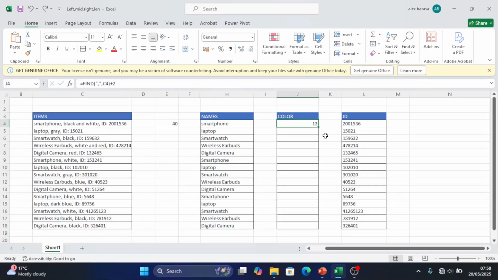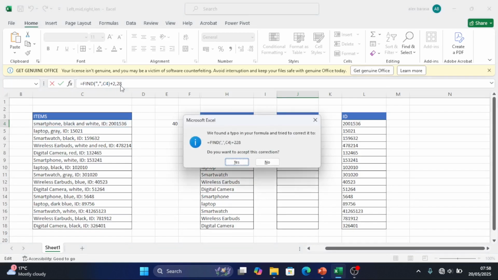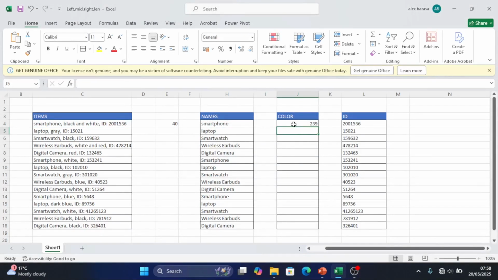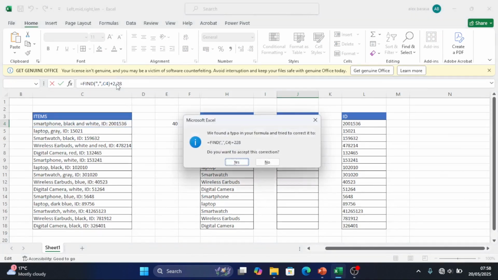Now after finding the position where our characters start, let's say we want to add a number manually. Let's say 28, so 2 comma 28, then hit enter.